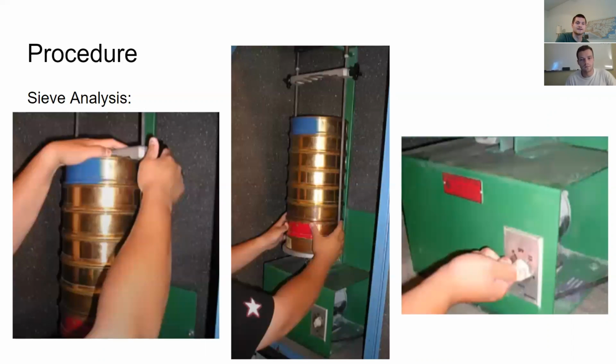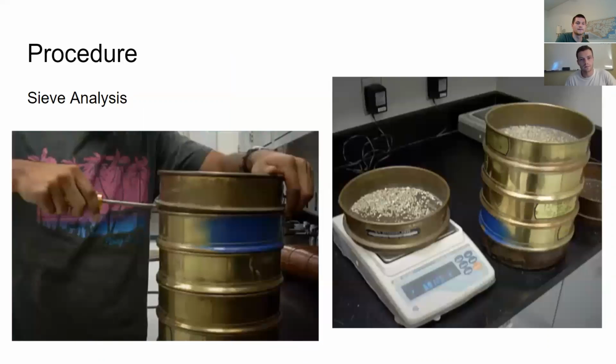We then place lids on the sieve stack and shake for 3 to 5 minutes. Then we remove the stacks from the shaker and weigh each individual sieve. Once the sieves have been weighed, we deposit the soil back into the bin and set the number 10 through number 200 sieve aside for further testing.